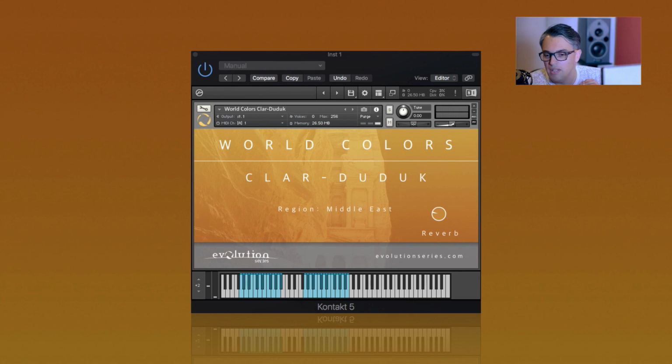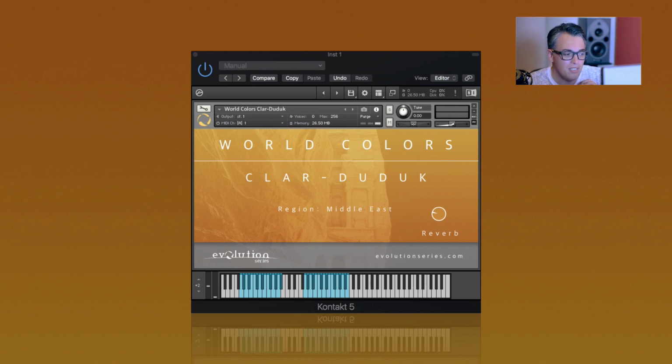So there we've got it, the Clair de Duc. I think in the end it's actually proved to be quite a useful little instrument and a great deal of fun to play with. For me, as a composer, putting the composer's hat on for a moment, I do find that you don't always need a really detailed instrument for your work.